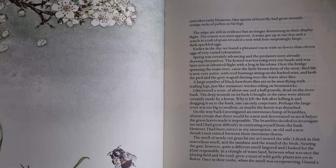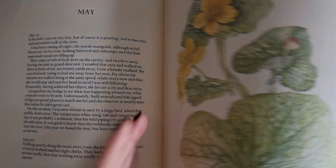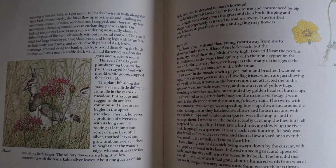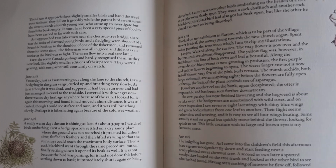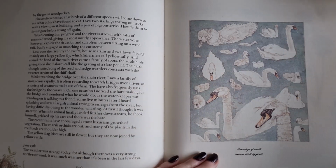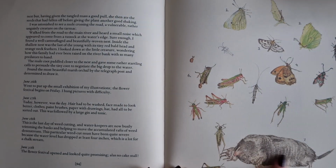Now, look at this bumblebee. I don't often get to see lots of creepy crawlies in books. Edith Holden hasn't got loads. She has butterflies and the odd caterpillar, I think. I think actually there is a spider or a snake. But anyway, guys, look. Got stag beetles up there. Did you see those? Look at that, baby. Very Edith Holden. Look at the swans. Oh my goodness, guys. We've got all sorts here. We've even got a little mole down here.